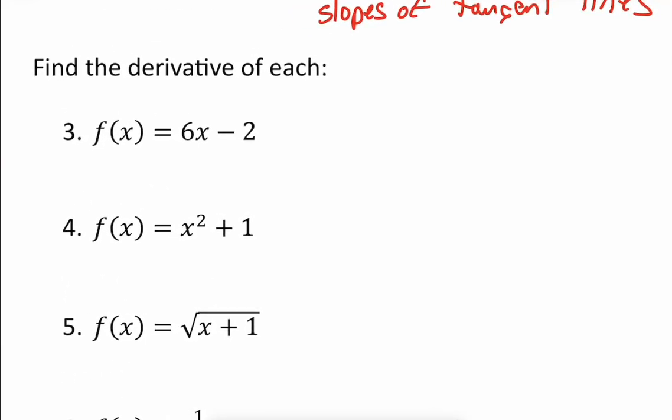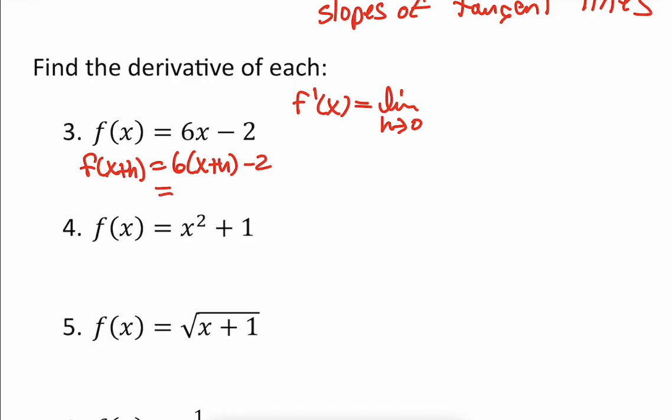So remember, we're going to take the limit as h approaches 0. We're going to stick x plus h into the function. So it's not a bad idea to write underneath the function what happens when I plug in x plus h. Well, that's 6x plus 6h minus 2. If you do that ahead of time, you are prepared then to write down the f of x plus h version right there in the formula. So we're going to write 6x plus 6h minus 2.